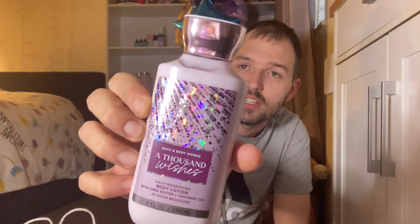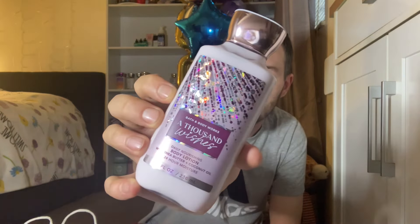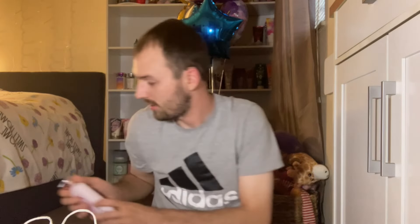I picked up some really cool items — I have two three-dollar items. First is a body lotion in the scent A Thousand Wishes. I don't have this one yet, so I thought it would be cool to pick it up. It has fragrance notes of pink prosecco, sparkling quince, crystal peonies, gilded amber, and amaretto cream. It smells amazing — definitely a little perfumey, you can smell the prosecco and the amber, and it has a nice creaminess. This was only three dollars.